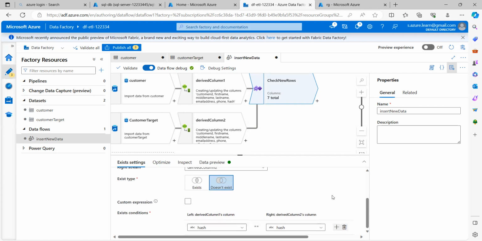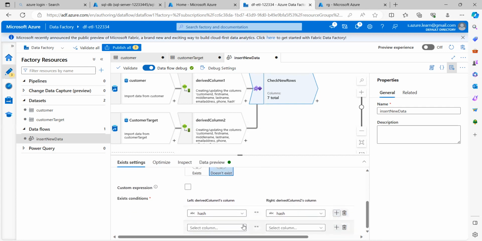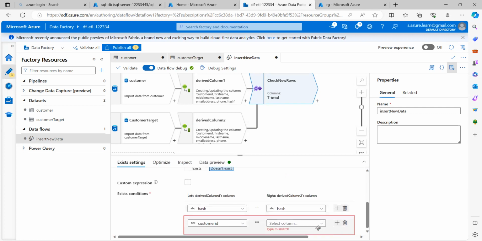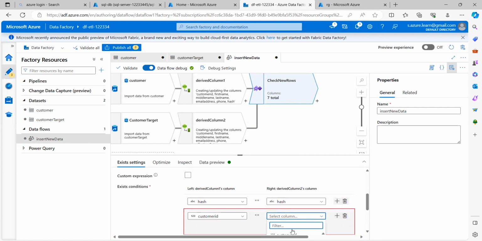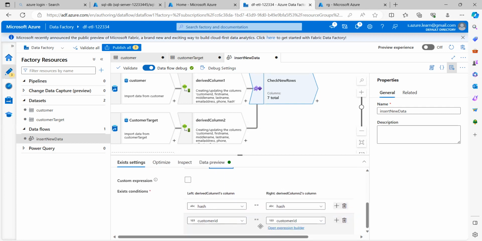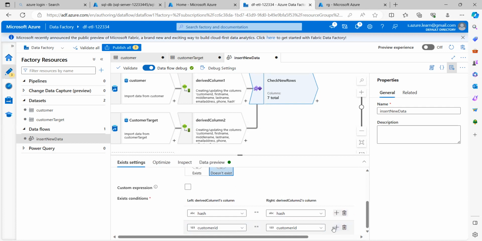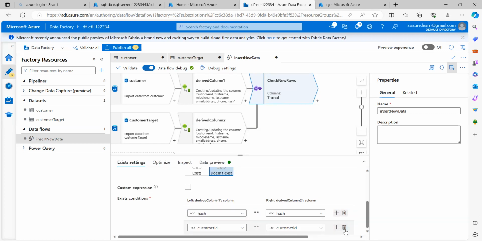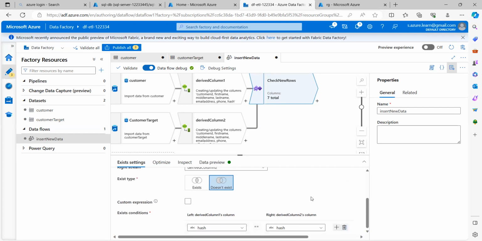The other way is, if we don't create the hash column, we can do a join on all the columns that we want, like here customer ID, here again the customer ID, and add the rest of the columns also. But instead of having multiple joining conditions, we can create a hash and do a join on that particular column so that it improves the performance.